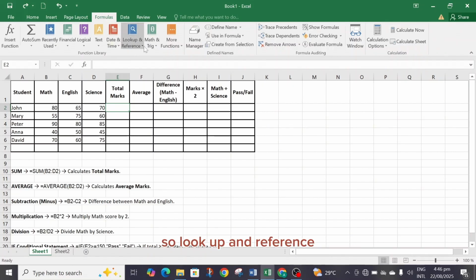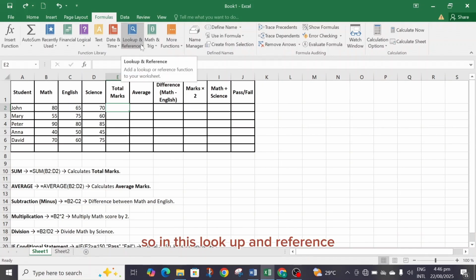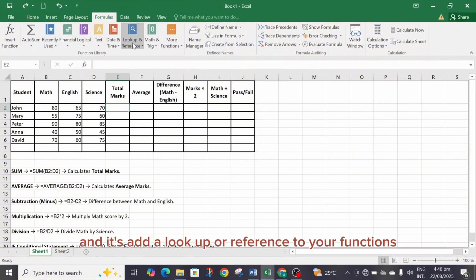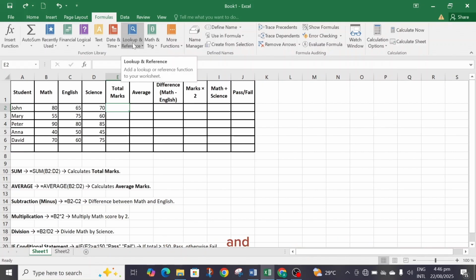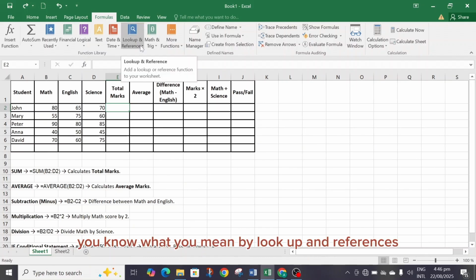Lookup and reference. In this lookup and reference, it adds a lookup or reference function to your worksheets. I believe you know what we mean by lookup and references.